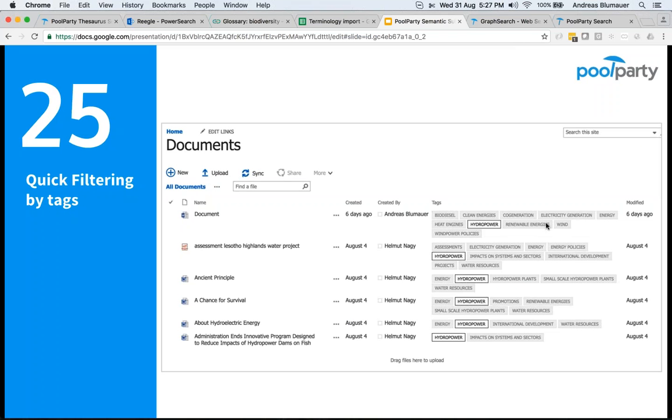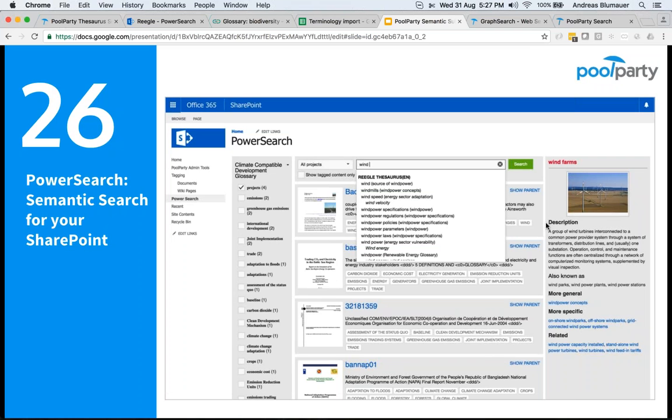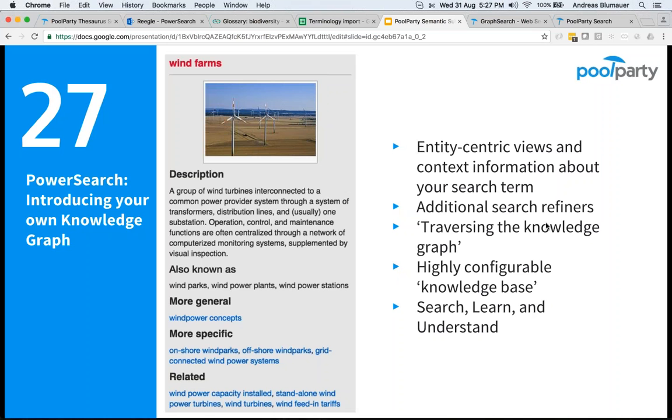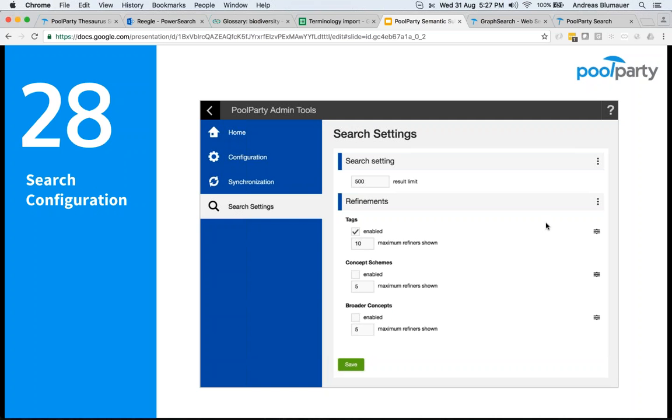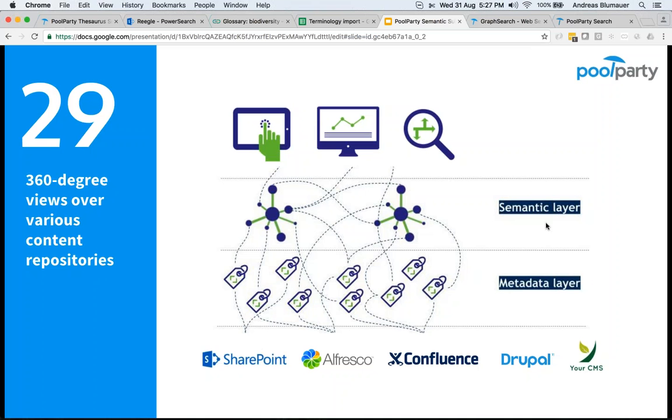So that's the quick filtering by tags, and that's the power search, including the info box or the context box, which is an entity-centric view on your documents.